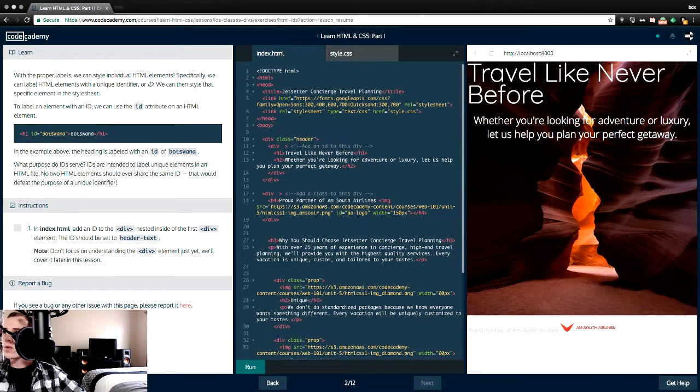With the proper labels, we can style individual HTML elements. Specifically, we can label HTML elements with a unique identifier or ID. We can then style that specific element in the style sheet. To label an element with an ID, we can use the ID attribute on an HTML element. H1 ID equals Botswana.